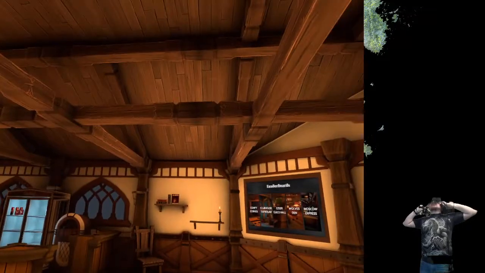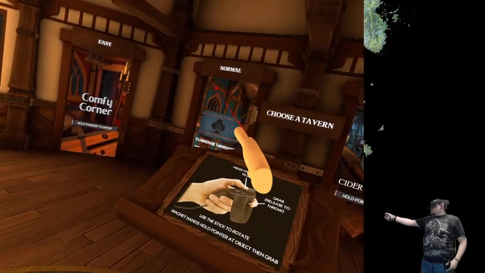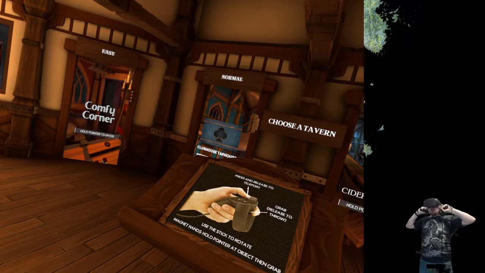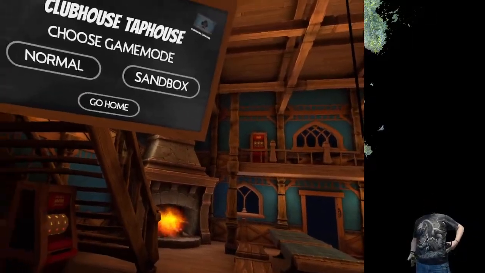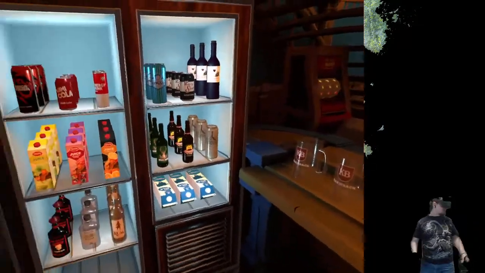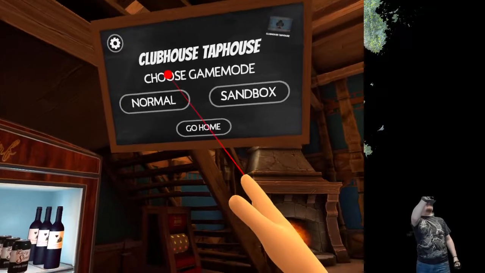So let me take a peek through this. Yep. Still running there. And let's give this one a go. Oh, very, very stuttery there. The normal difficulty one. As you can see, already quite a bit bigger. Everything spawned in. It is quite cozy though. Now where is that? There it is.